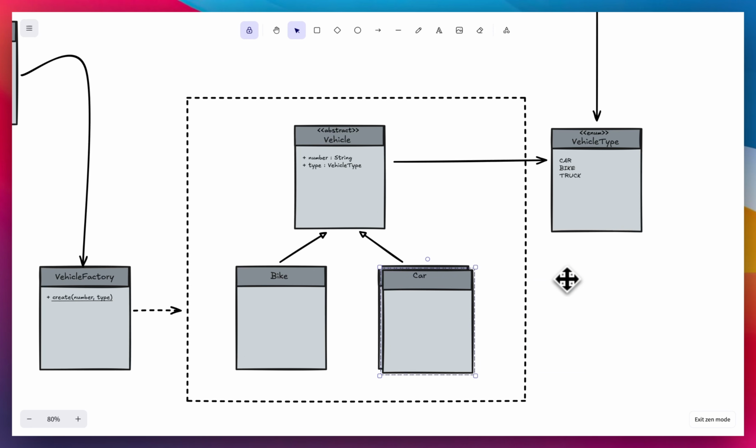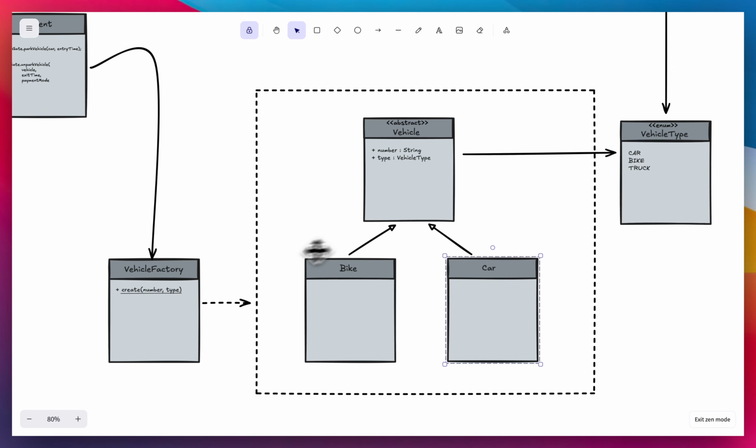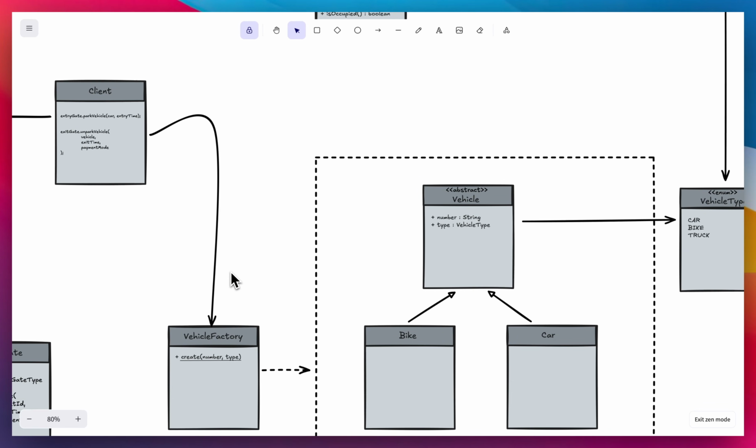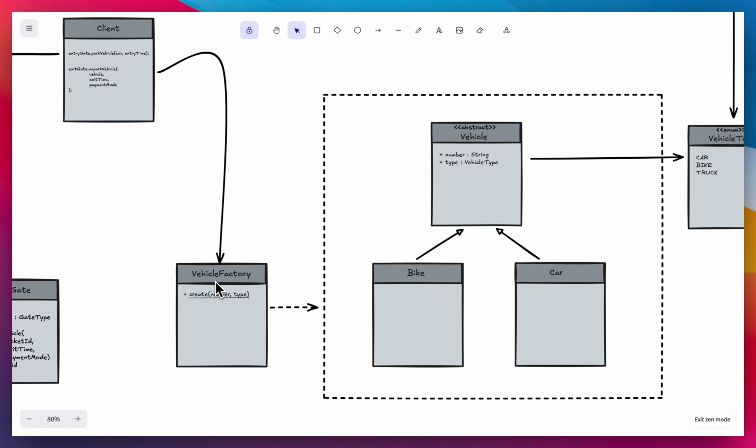And yes, I will be using a vehicle factory. I will be using the factory design pattern in order to create the desired vehicle. Why am I using the factory design pattern? Because of the obvious reason, I don't want if else conditions in the client code. I want to delegate that if else condition into this centralized class called factory. If you don't know about the factory design pattern, please have a look at my video regarding the factory design pattern.